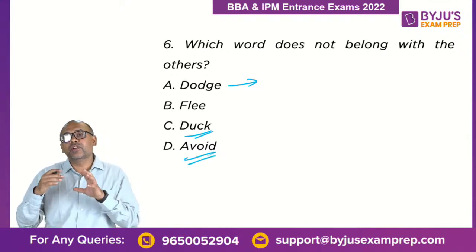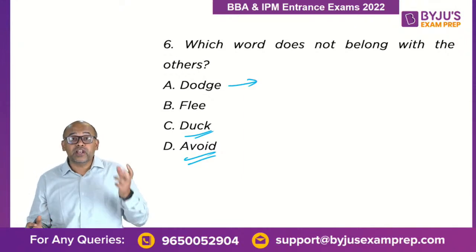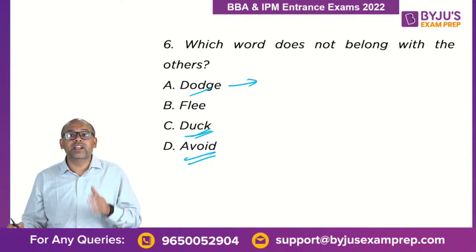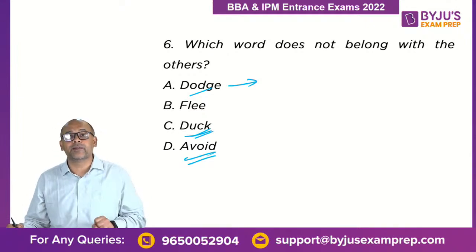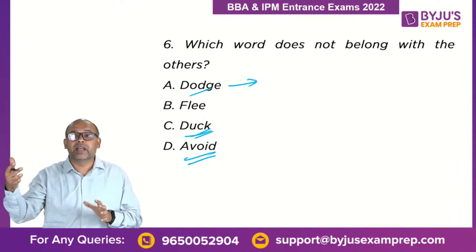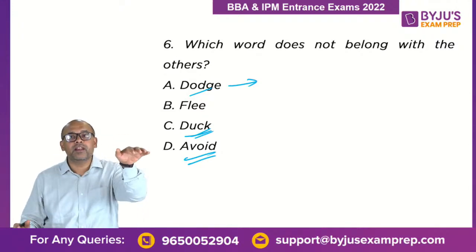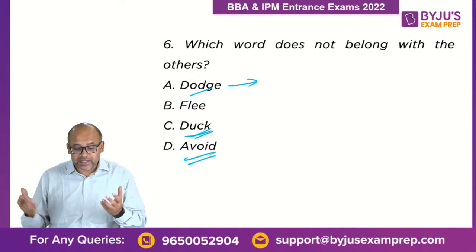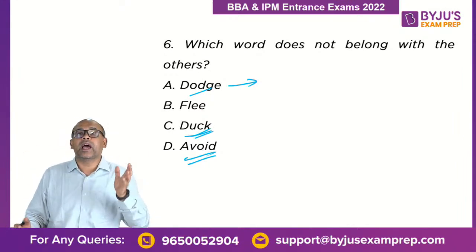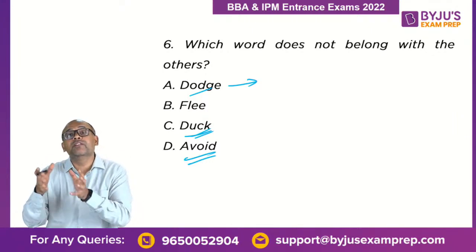Avoid is not exactly the same meaning as bending and ducking, but in English usage, avoid, dodge and duck can be used in terms of escaping something. Escaping is not running away. I'm avoiding that person does not mean that I'm running away from that person. Avoiding means, that guy is going there, I'm going from here. Or I can say that I am dodging that person, which means he's trying to reach out to me, but I am deliberately not trying to meet him. So all these can be used in one way.